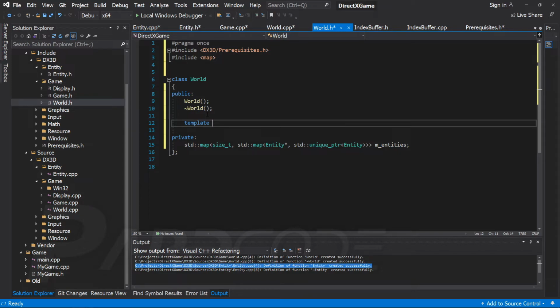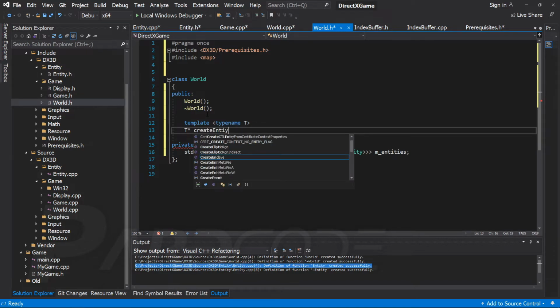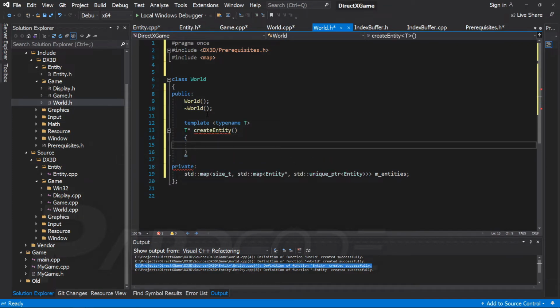In this case, we need only one template parameter that defines the type of the entity we want to add to our game world. So let's add the template parameter by adding the keyword typename and the name of the parameter. In this case, let's use a simple T. T can be seen as a placeholder of any class type, like entity type itself or our own custom entity classes, and so on. That means T will be replaced at compile time with a concrete class type. This class type will be defined by us later when we will use the createEntity function.